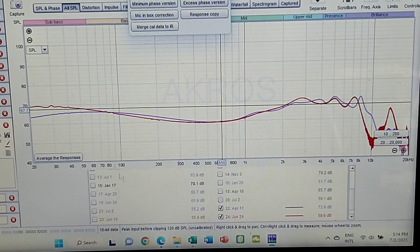That's it. Anyway, guys, like I said, it's a nice IEM. It just needed a little extra attention here, and it would have been perfect.